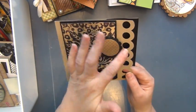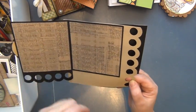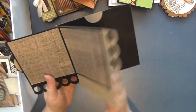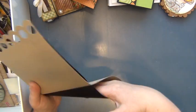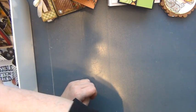So you can still see all of these beautiful decorations, you see. And everything is hidden below. We can't really see what's happening underneath there. And then you can pull this one, and there's room for photos or something, and there's also a pocket. So this is a really nice way to extend the possibilities of making pockets.